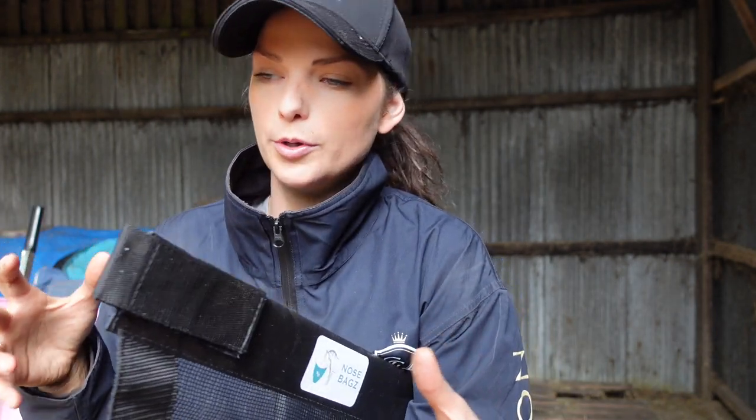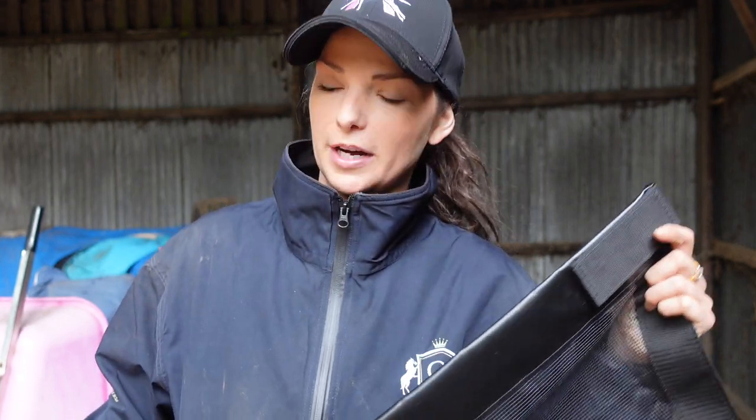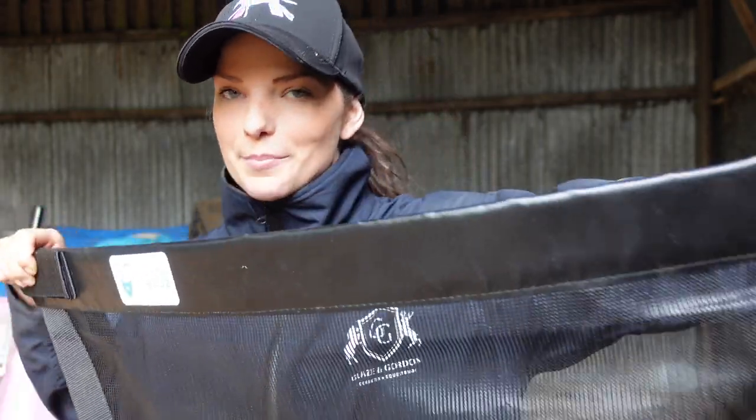Every day I take the old hay out, put it to one side, put the new hay in and put the old hay on top, so that Lara specifically, she's very fussy, she likes new hay every day, but as I said, I don't like waste and she will eat it. This is one that I've got for Ember so he can join the crew, because Bonnie has one. I need to move hers to the other side of her stable, however I'm not trusted with the drill.